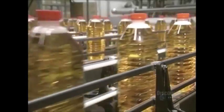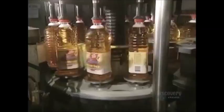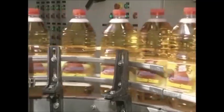Each minute, 120 bottles are filled with pasteurized apple juice and sealed with a cap in a sterile environment. Bottles are then labeled and sent to shipping. Between 20 and 40,000 tons of apples are transformed into juice yearly. Thanks to its perfect preservation, consumers can enjoy this juice at any time of the year.